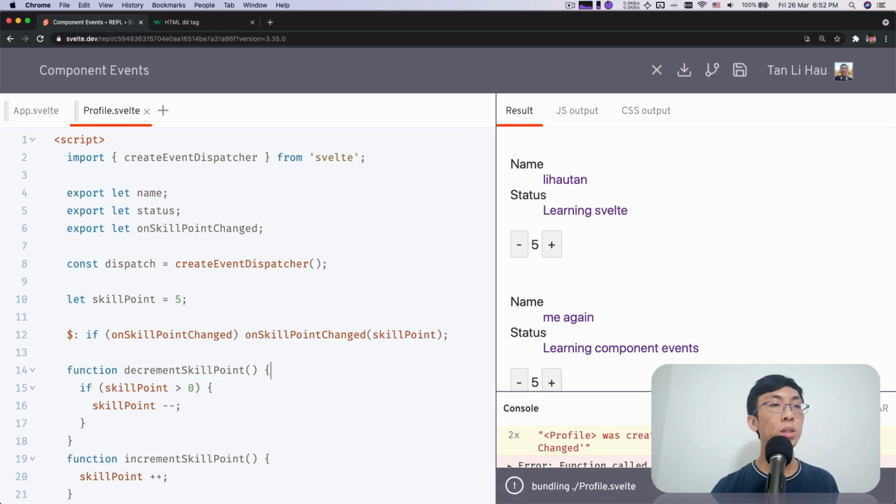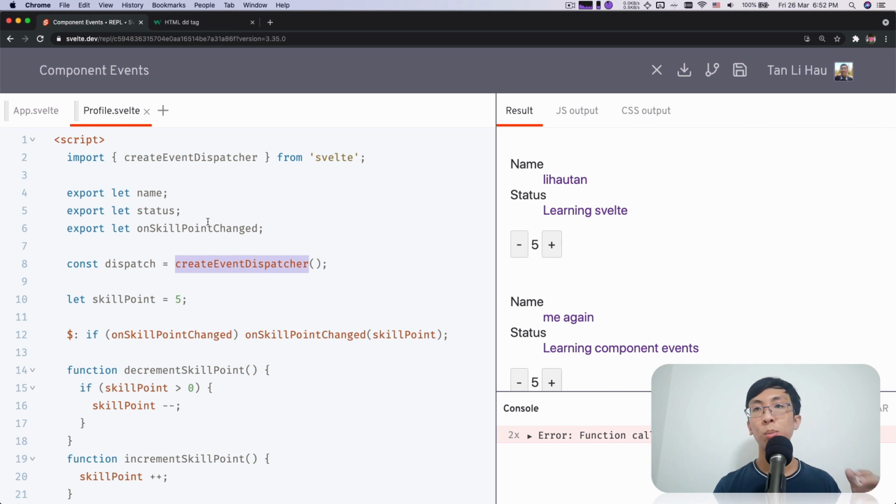Well, why is this so? This is because during component initialization, Svelte knows that, okay, I want to initialize this instance of this component. It remembers, okay, this is the component I'm setting up. Whenever I call this function, which you import directly from Svelte, the function itself is kind of stateless, but when you call it, it will ask Svelte, hey, what is the component that you are currently initializing? Because this function is not coming from anywhere within this component, right? It's not some function that's passed in.